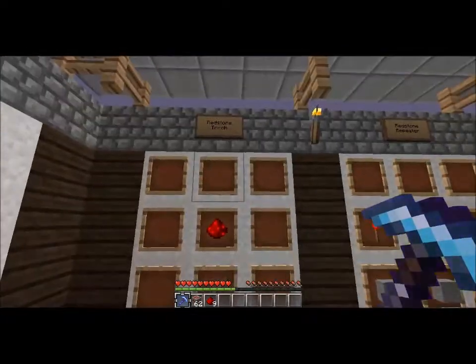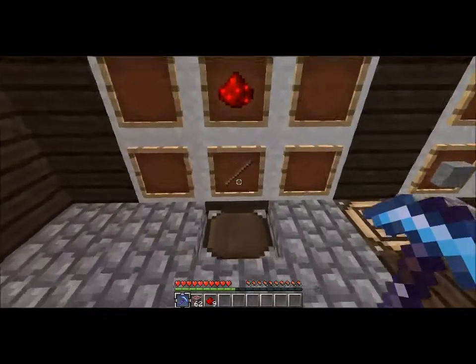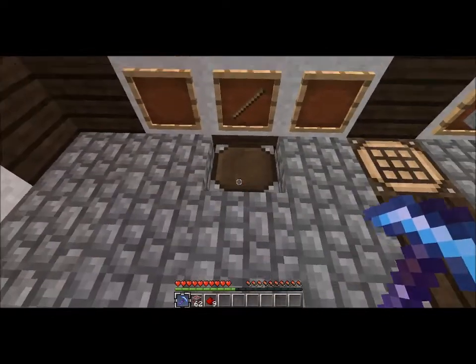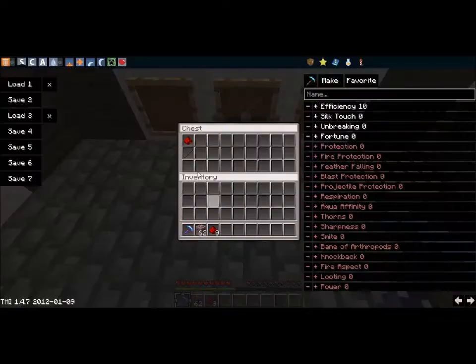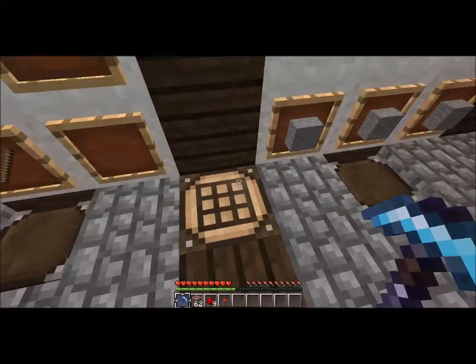So, redstone torch. This is how you make it. This is your crafting square in case you didn't know. You need a stick and a piece of redstone. So right now, I can make 9 redstone torches because I have 9 redstone. So, we got our stick, and we have a redstone. Crafting table here. Redstone, stick, torch.